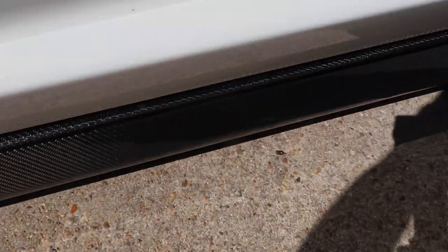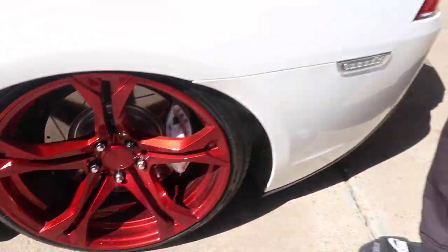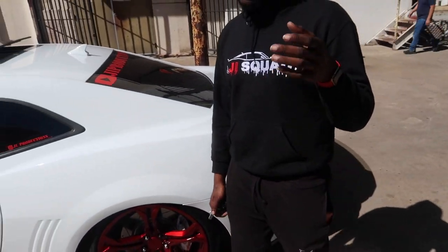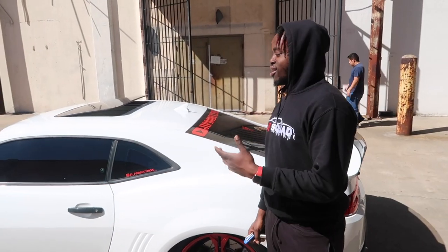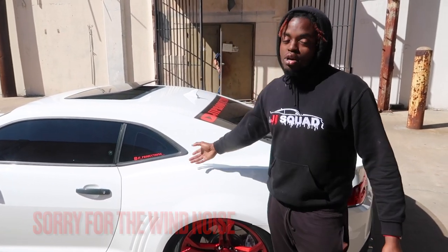Yeah, man, honestly, that's pretty much it as far as the aesthetics go of the car. For right now, like I said, I have many more parts coming. This is just the reveal so far. I've been gone for a very, very long time. I do apologize, but I'm back and I'm better.